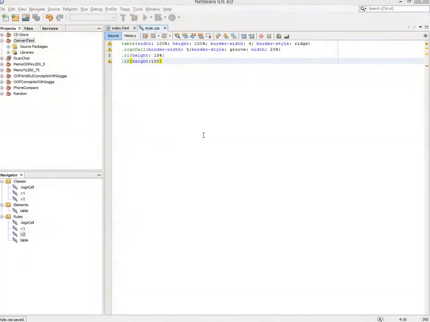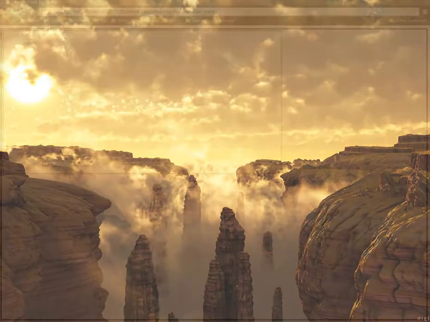Now what you'll take a look at is now when we refresh this page, which I need to go back to, which I'm putting the wrong one here, F5, you'll see the size of this is now made smaller. You can't see the other rows because I haven't gone through and given them attributes, or each of these cell attributes. I'm going to do that now, and then I'll restart this video.